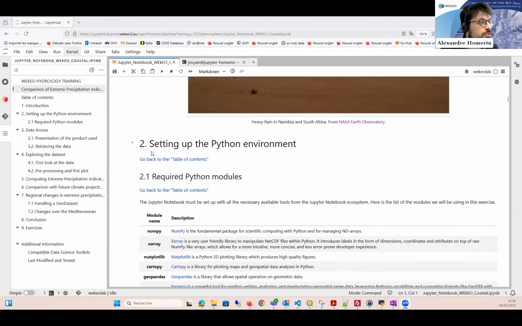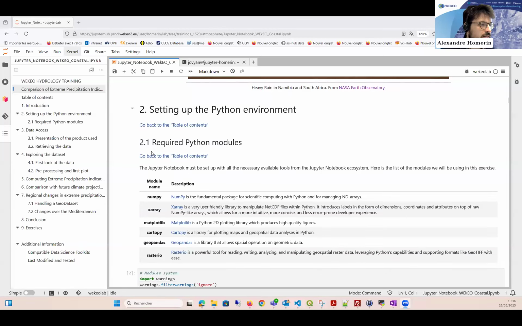As I've mentioned, in this notebook we'll be working with Python. If you're already familiar with Python, you probably already know most of the libraries that we are going to use in this use case. We'll be using NumPy, which is one of the most common packages in Python for processing data arrays.